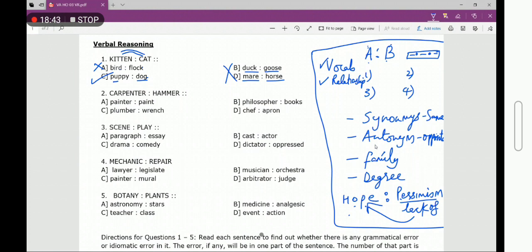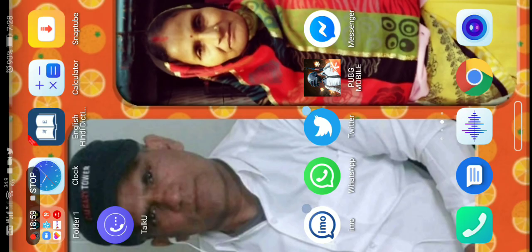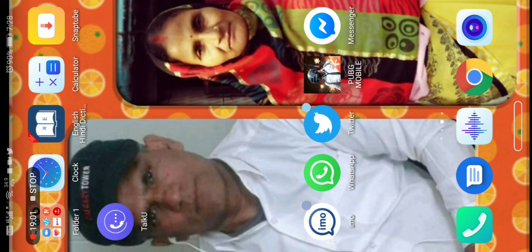But always, guys, define the relationship, and always be clear as to what the relationship is. You can't just say they are related. That could mean maybe there is one more, two more relations, but be very clear. It's a parent-child relationship. Okay, carpenter, hammer. What is the relationship between carpenter and hammer?